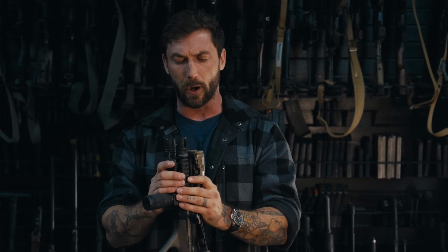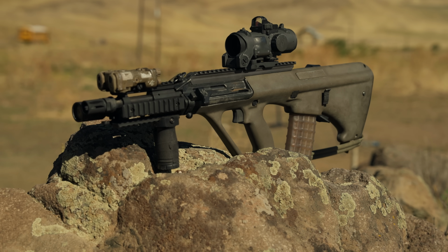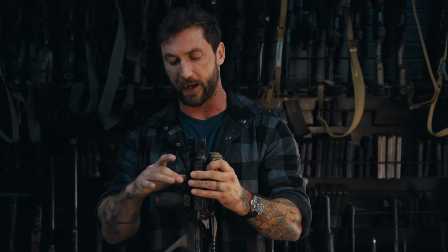Now, we've talked a lot about the Heresy Designs. Let's talk about what Steyr is also offering. So right here we have the Steyr Aug A3 M1. Now there is an M2 now, which is a newer variant, and it actually increases the amount of rail space, and it adds an extended M-LOK handguard that is really, really well made.